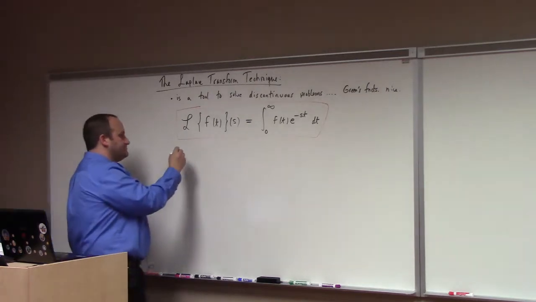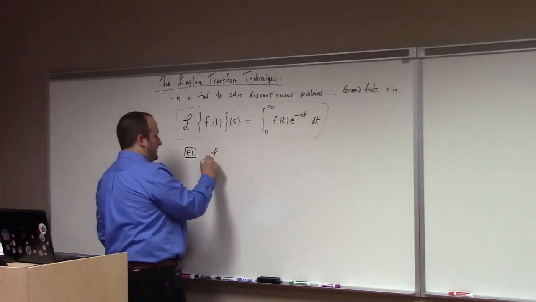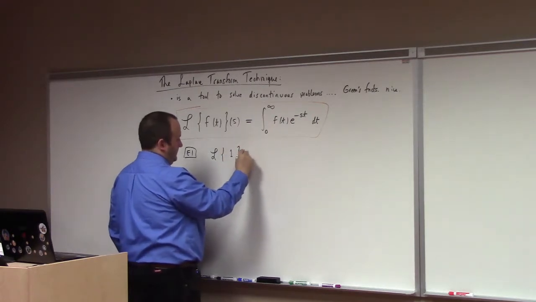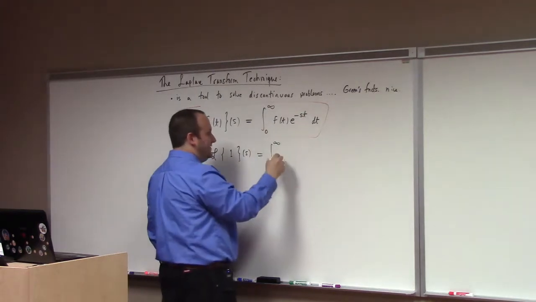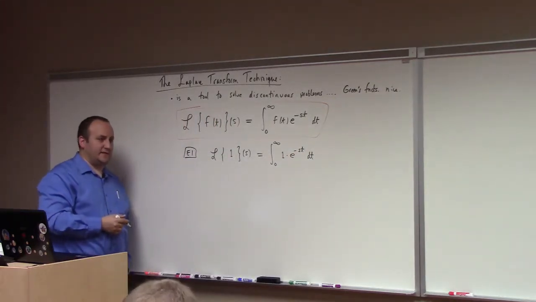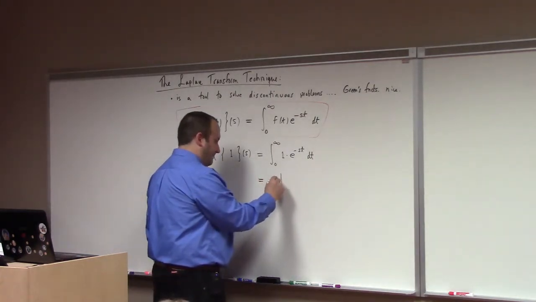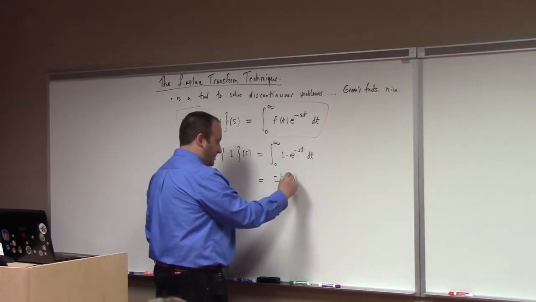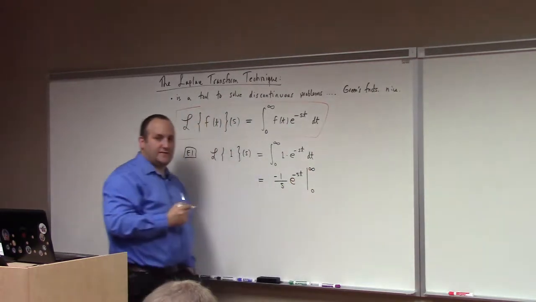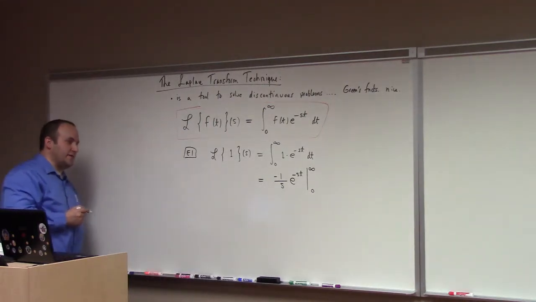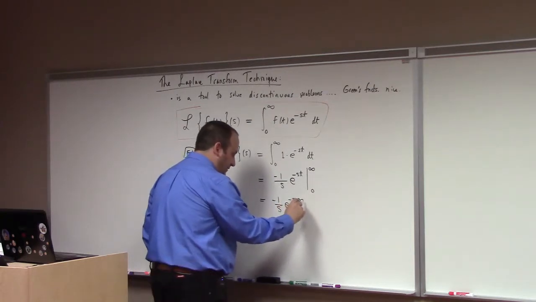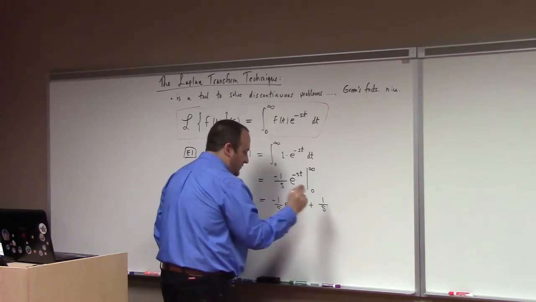All right, so example 1. What is the Laplace transform of, I don't know, 1? So we would integrate from 0 to infinity, 1 times e to the minus st dt. What's the antiderivative of e to the minus st with respect to t? Very good. Minus 1 over s, e to the minus st, and we have to evaluate from 0 to infinity. Of course, that is shorthand for a limiting process. Don't tell the mathematicians I didn't write the limit. Sorry. But you guys know what the deal is here. Minus 1 over s, e to the minus s times infinity, plus 1 over s, because e to the 0 is 1, right?